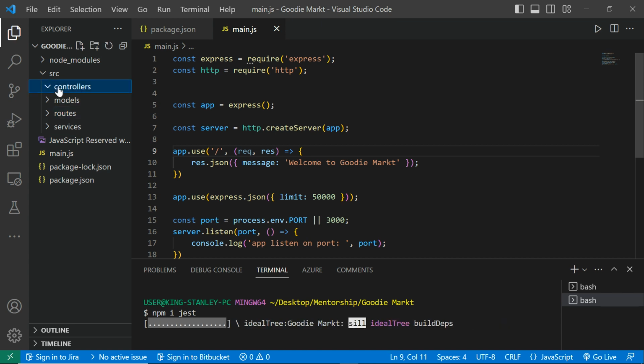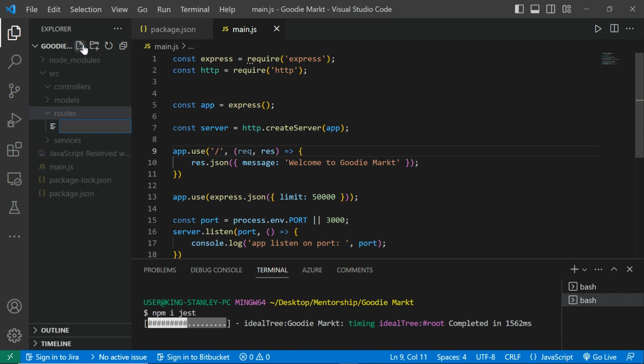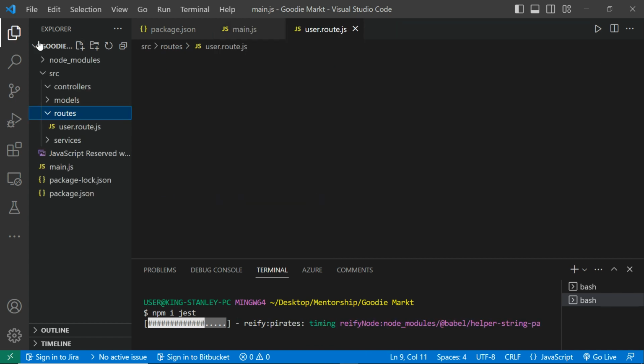Now in our folder here, in our routes, let's go to our routes first. We can create a file called user.route.js. Now this route is going to handle everything relating to a user route. This is the way you organize your project. So everything you need to do about a user, you can create a route that will take care of all the routes in your application with the user. So we can hit enter here.